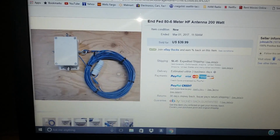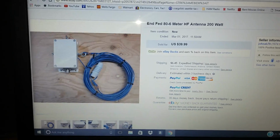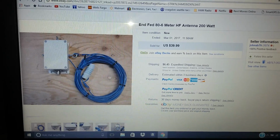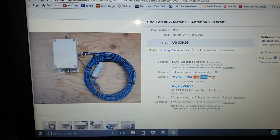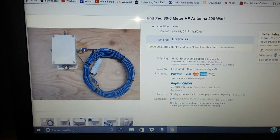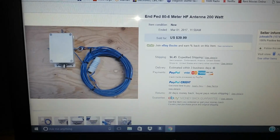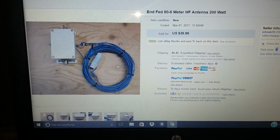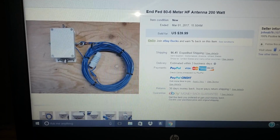What drew me to this, I was working on making my own, and looking at various options available to me, and my cost was climbing, and I saw this. There's a few setups available, whether dipoles or end-fed or the various forms of antennas, but for about what I was going to pay in parts and time, I thought this was a pretty good deal.